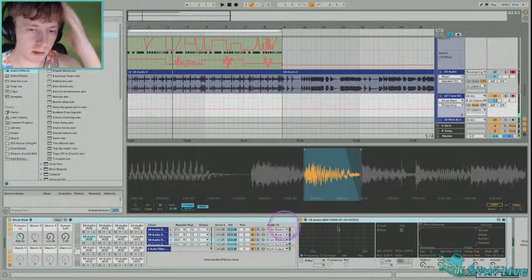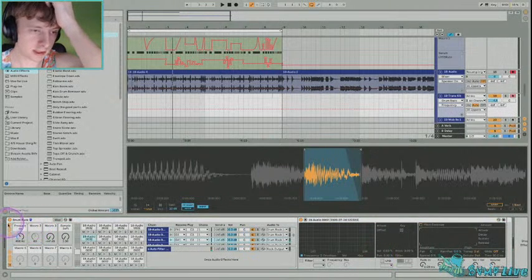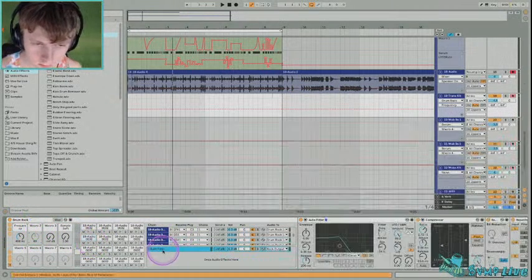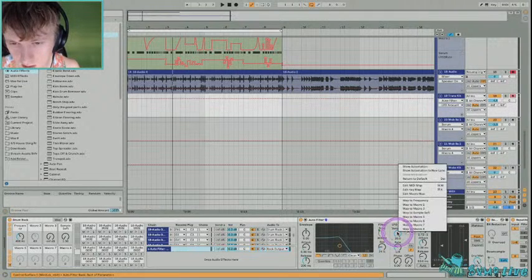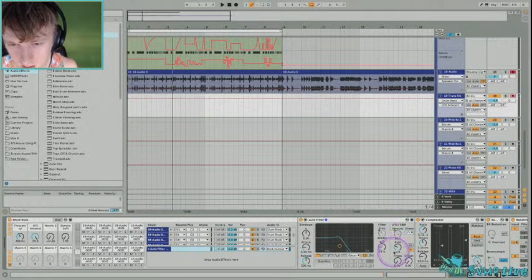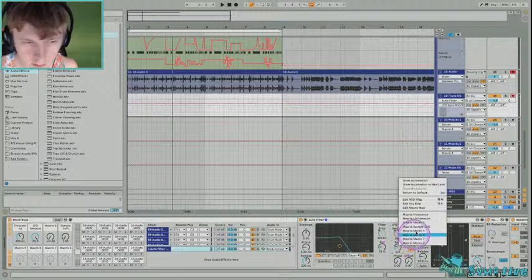I'm going to put the amount of LFO on the frequency on macro 2. So this has an LFO amount, so I'm going to put that on macro 2. And I'll put the rate on macro 5.